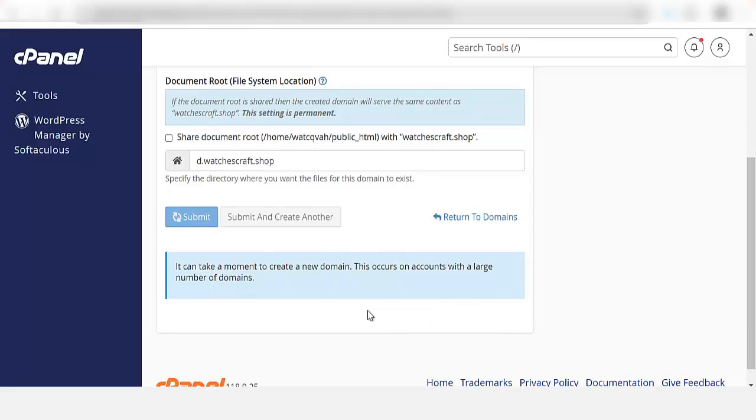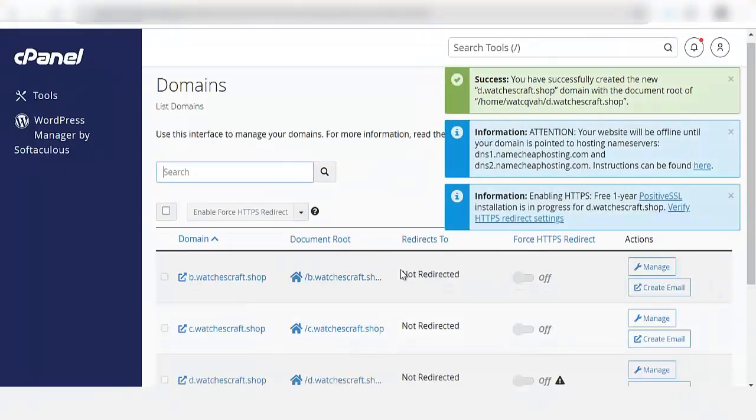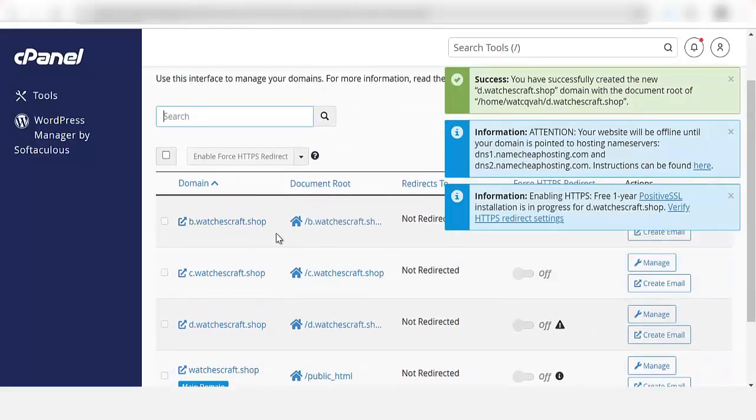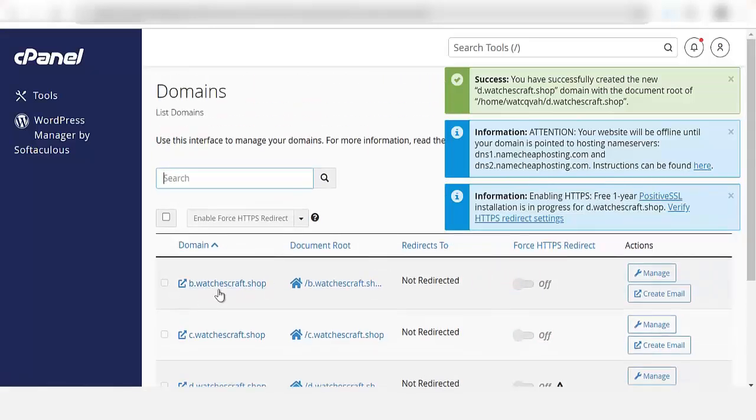So me, I'm going to be uploading this into a subdomain. If you are doing this for a client, you can just directly go and install WordPress in your main domain. We'll still get to how to install WordPress, but I'm just showing you how to create your subdomain. So these are all of the subdomains that I've created. But me, I'm going to be using this particular subdomain for this purpose, right?